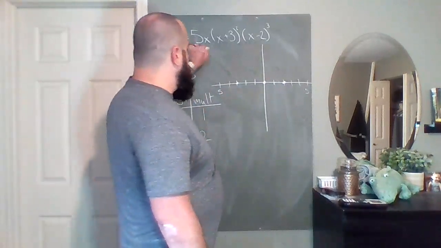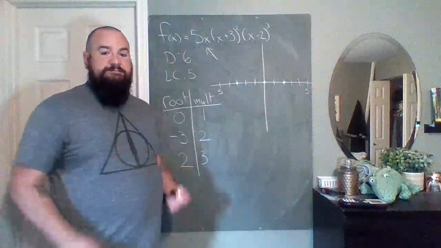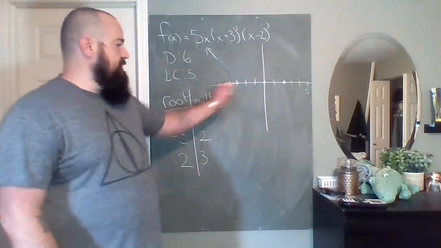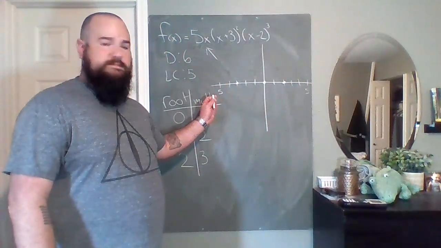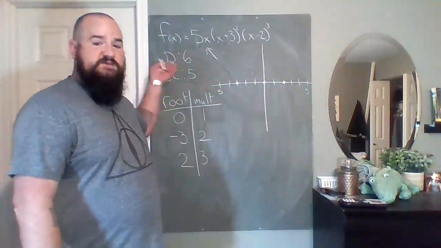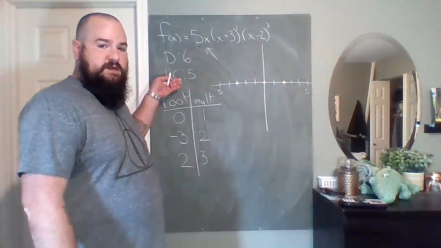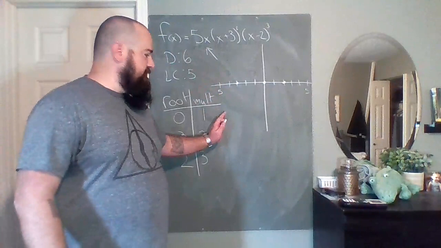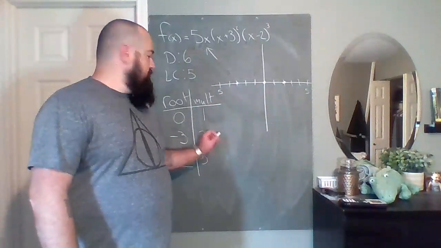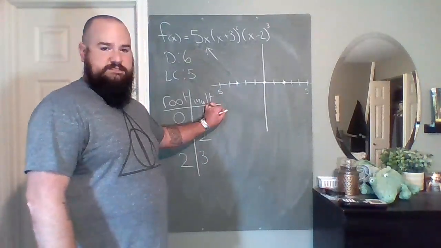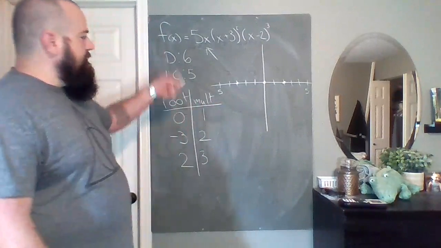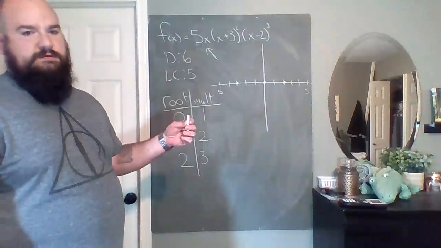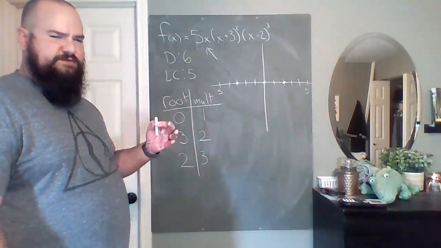So to start this, we simply start out here. We want to go beyond our last root, okay? We want to start wherever our end behavior is. If this was, say, a negative leading coefficient or an odd degree, right? So something where this end was down here, then I would have just started by drawing an arrow down here like this. Now, as we're coming in, we want to look at each of our roots and look at what their multiplicity tells me to do before I get to them.